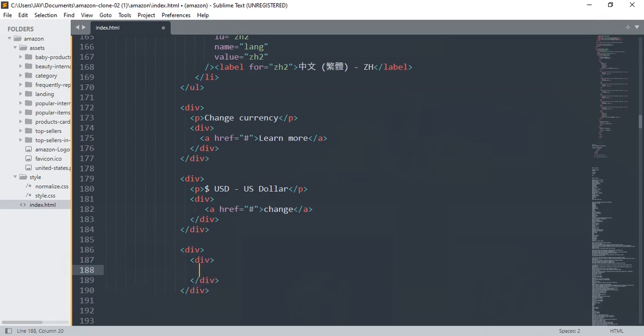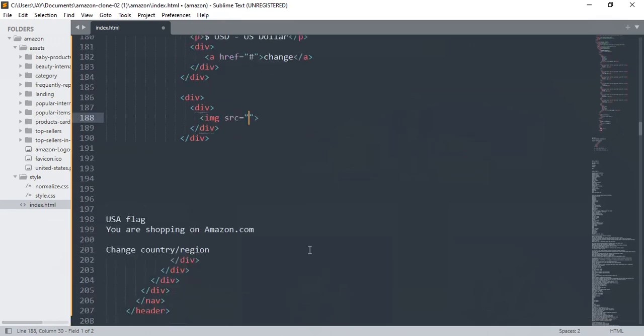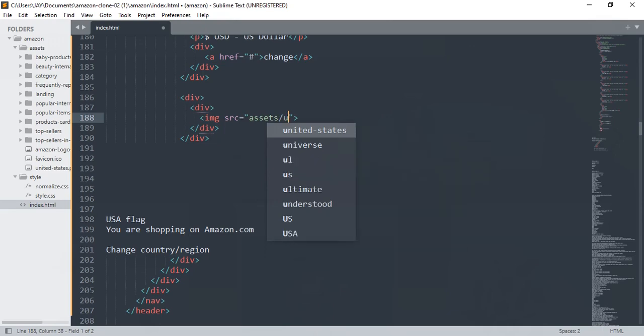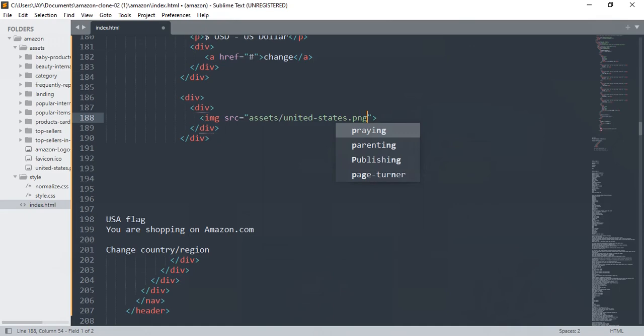Then let's have the image. The image is inside the assets folder. In the assets folder, you get the United States flag, which is in PNG format.